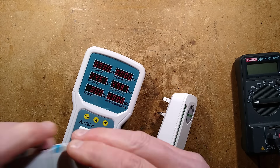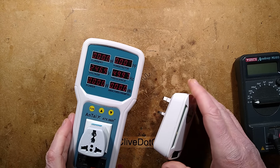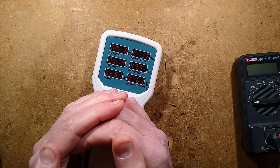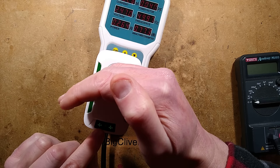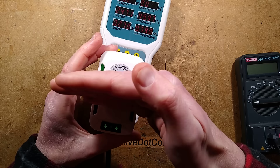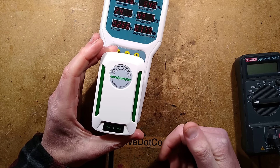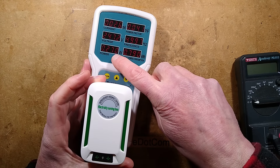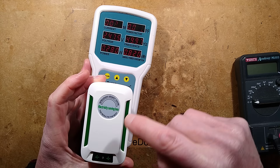I'm going to have to space this with one of these death adapters. So I shall plug the death adapter in, plug this in — it didn't blow up. Sadly, it appears to be just the two little lightning bolt things at the bottom, the two little sine wave-y waveforms that are lighting up. It's showing 0.2 watts — that's not a lot. 26 milliamps. That suggests that the capacitor, if there is one, is fake.